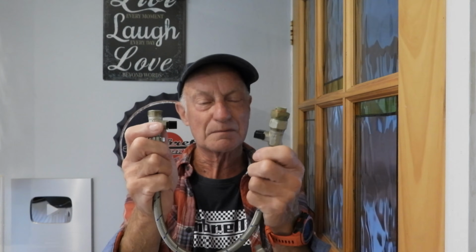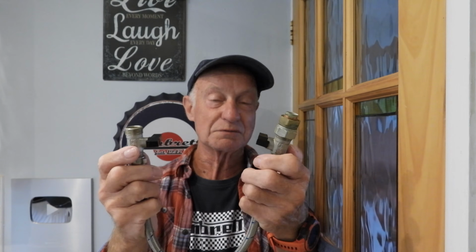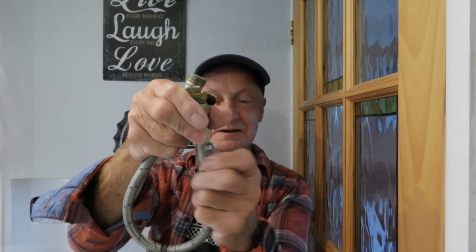Now if they're both off, you stand a really good chance that you're probably okay with the filling loop. I can't say 100%, mind you, you could always change the filling loop if you wanted to, or best bet of all, try to make sure the filling loop is not getting by at all. Quite simple, just disconnect it, take that end off, pull it out, and you'll see if it's letting by. There's no way any water then is going to get back into the boiler and start raising the pressure. So it's quite simple. If you're not sure whatsoever, disconnect one side. They're meant to be disconnected anyway.